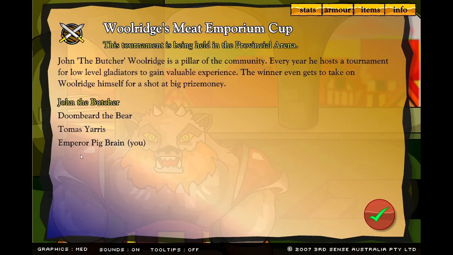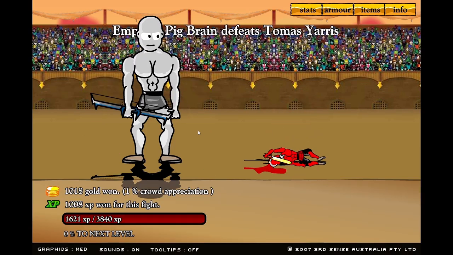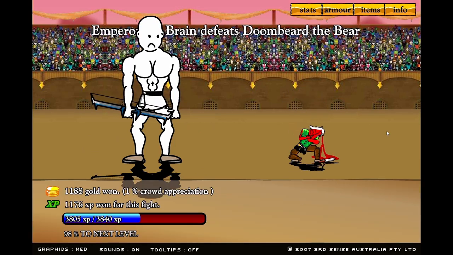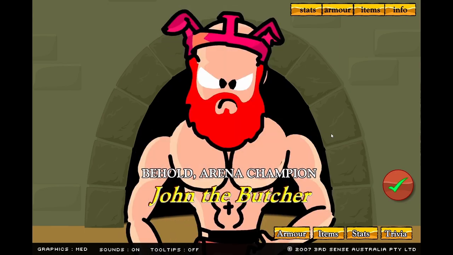Boink. All right, here's our tournament. Emperor Pigbrain, me. We're gonna fight Thomas Yaris. We're gonna fight Doombeard the Bear. We're gonna fight John the Butcher, who is the champion of the Woolridge Meat Emperum Cup. Woo! The champion. Now, there's like a ton of rounds in this game. And I actually love this game, and I would be more than willing to play this game more. But for now, this is how we used to cheat.